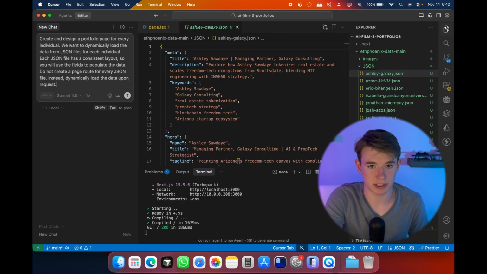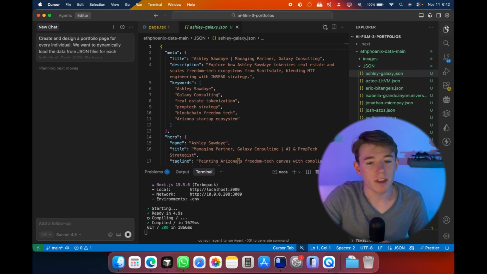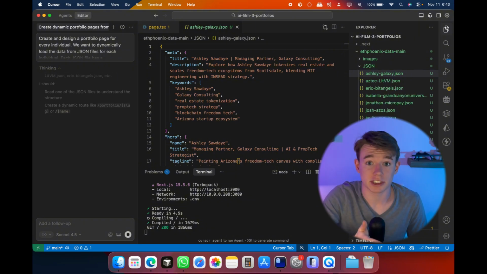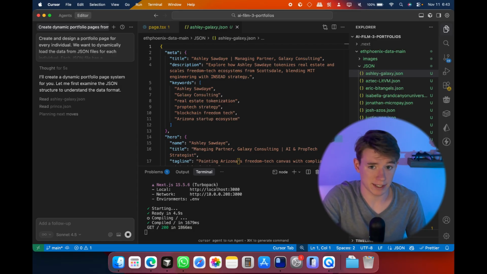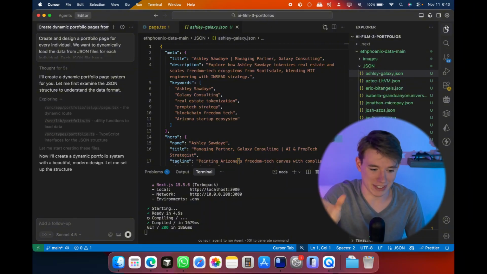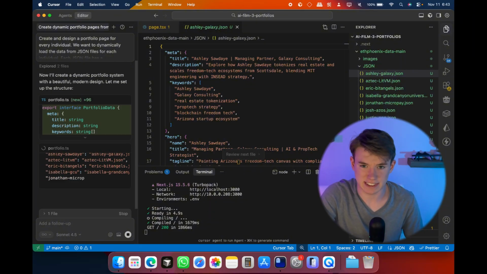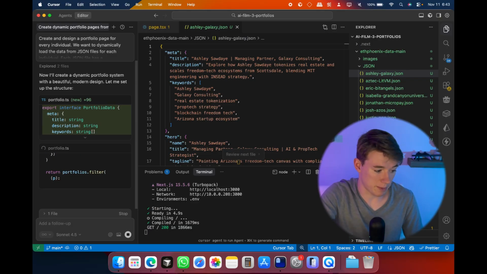Now, here's something that could be interesting. This is one of those things that'll probably end up working locally, and then maybe when you deploy it, there's some sort of issue. I imagine there's going to be some sort of route loading issue with the JSON files. So in a production app, what you'd probably want to do is move this to a database, and then when you go to the page, fetch the data. But what I don't want to do is create an individual route for each page and then manually populate the data, until you want some kind of customization for every single individual, different designs, stuff like that. But for a basic demo, I just want to load the data from the JSON file and create a page.